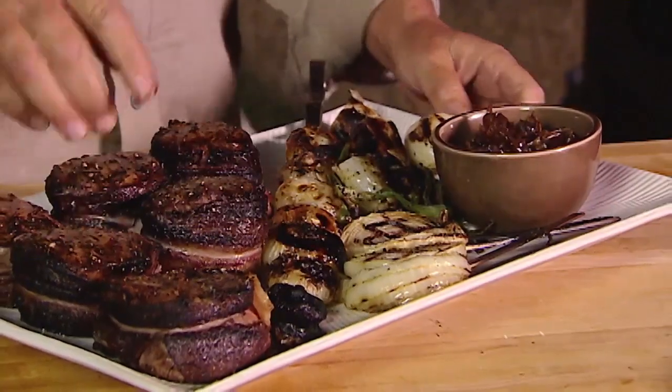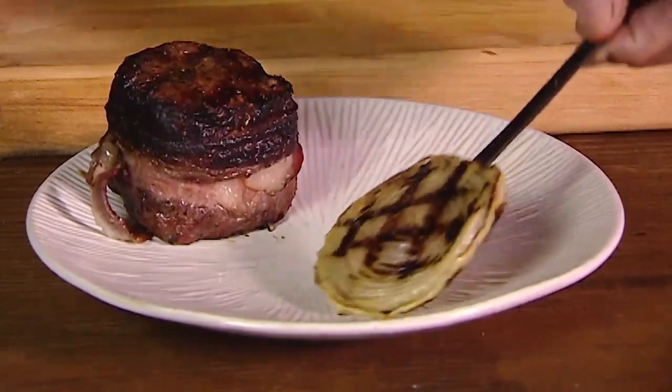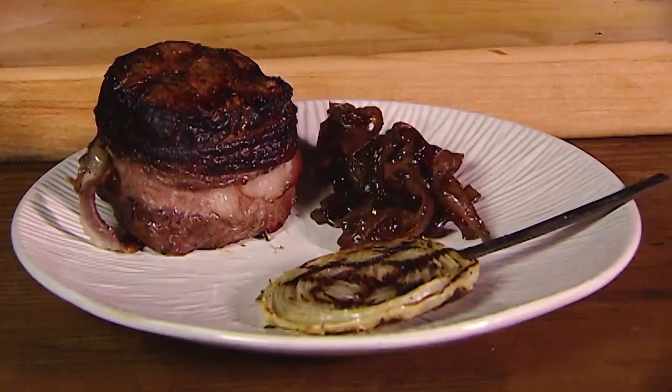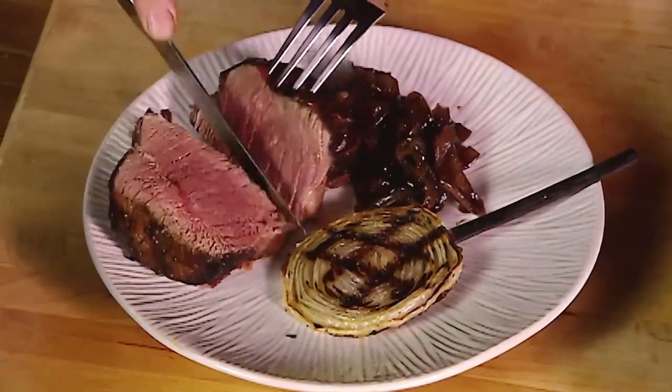So here are your red wine marinated filet mignons with your onion mixed grill. Let's see how we did. Filet mignon, an onion lollipop, and this is an onion marmalade. The recipe will be on our website. Check it out, it's cooked perfectly.